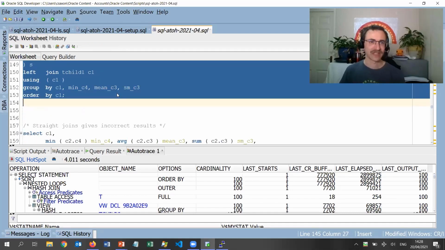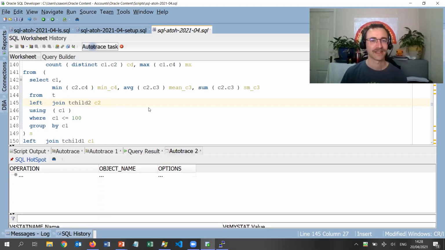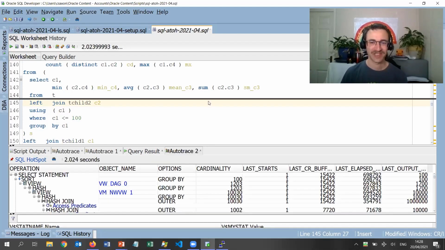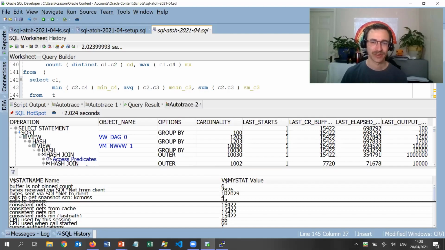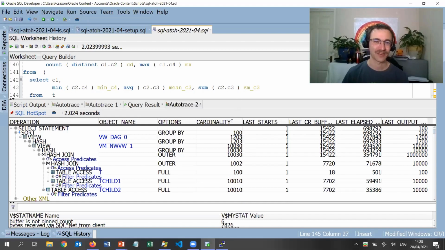And we do that, and we'll see now, hopefully, yeah, nice and quick, half a second, we get the plan, and hopefully, again, we will see just one execution of each thing. So instead of hundreds and hundreds of full scans, we're down to now just one full scan per table. Much better, exactly what we want, a lot faster. And maybe we'll create some indexes here as well and improve performance even further.